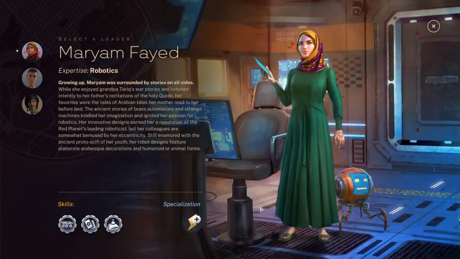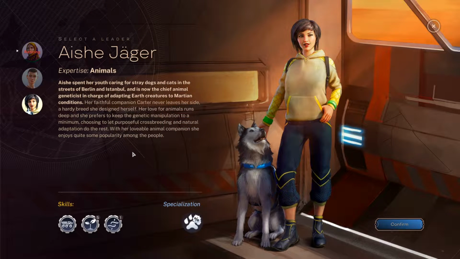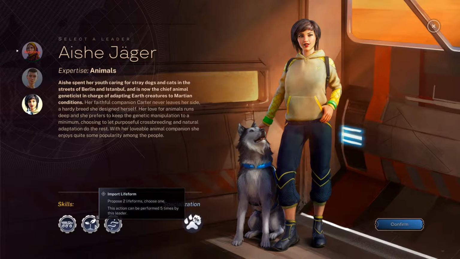Alright, so it's election year again. And Mariam will be leaving us. We can have Svetlana. Gives us 1 support per turn for every 13th, 14th, and 15th. So if you're maxing out your cities, this is really good. And we can get... Yeah, we probably want to do this one. Those habitation modules and the skyscraper are going to help us to no end in the high pop city. And we've got Aisha Jaeger, who spreads animals.